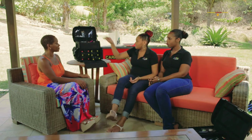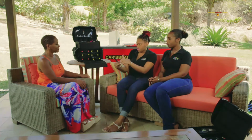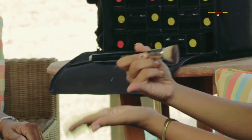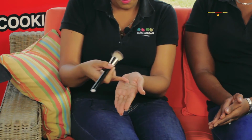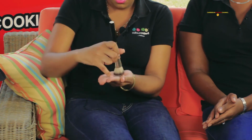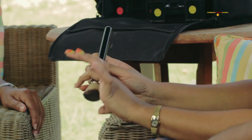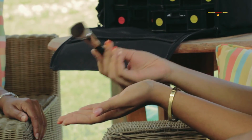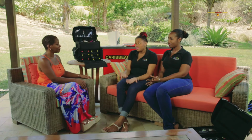There's a certain way to wash the brush. You hold the brush like right here, because if the water gets down between there, then it would fall apart. And you put the soap in the center of your hand. You can use a mild shampoo. Just dip the brush in it, but all the time you're holding here and the water is running there. When you're finished, you take the bristles, squeeze out the excessive water and just put it down. So washing your brush isn't hard. You can wash it every time.